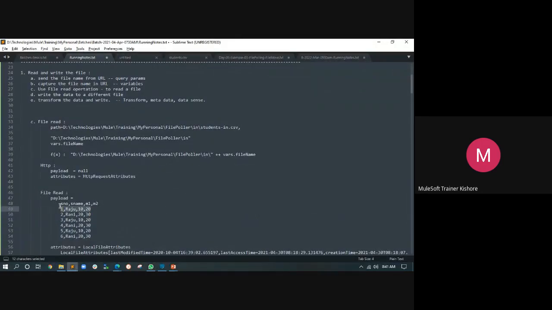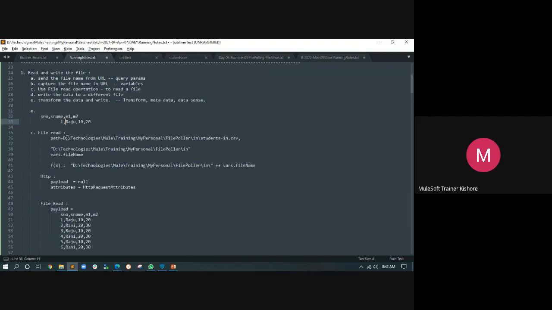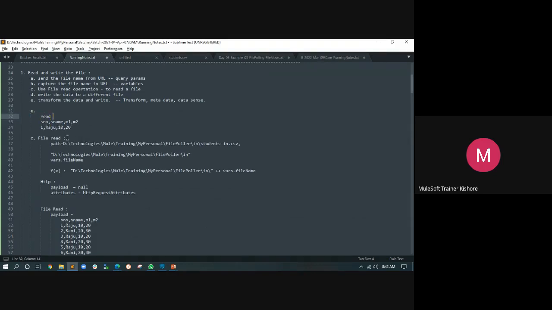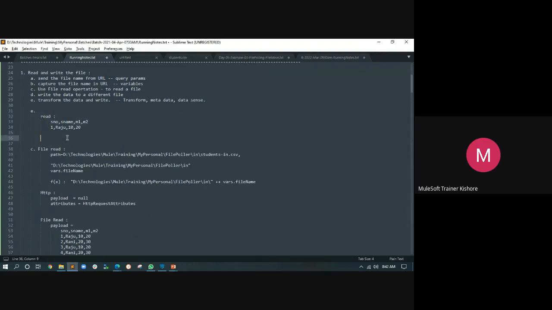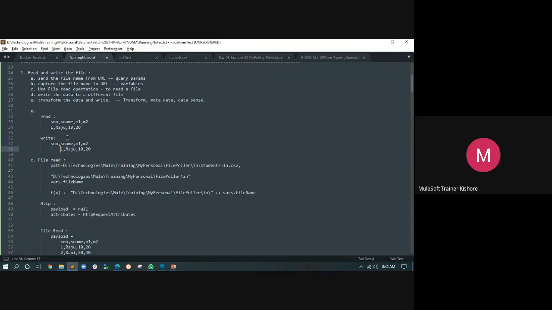In the next example, we will read this data, and when we are writing, we'll just modify some part of the data. Instead of marks, I will write total marks. So 10 plus 20 will become 30. So how would we perform this?